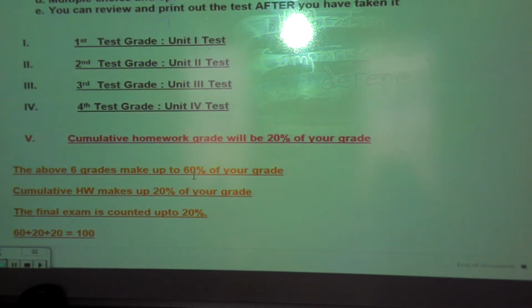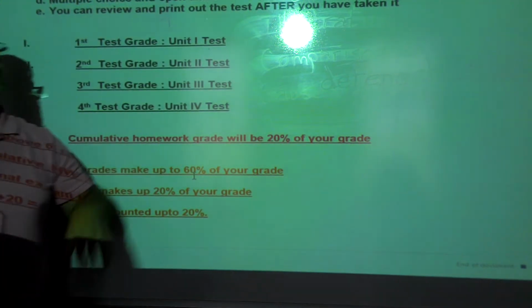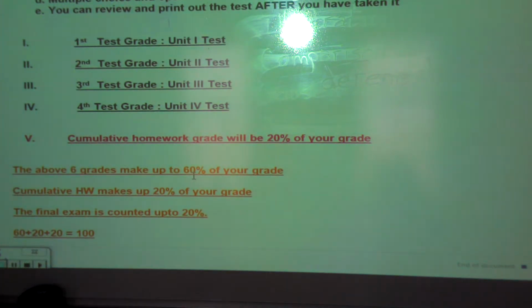And after you take the test, you can review it. You can print it out and review it after you've taken it. So if you want to take it again, then you can study for it. Now, it is not going to be the exact same test. I pull problems. In other words, if I give you 10 questions on a test, each question can pull from about 5 or 6 to 80 questions. I scramble them, and I reword them, and I also algorithmically generate. So there's 4 different ways that I jumble up the test. The chances of you getting the same test as your neighbor, very, very slim. Okay?